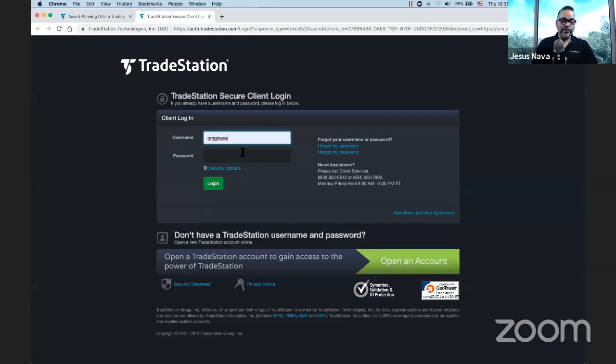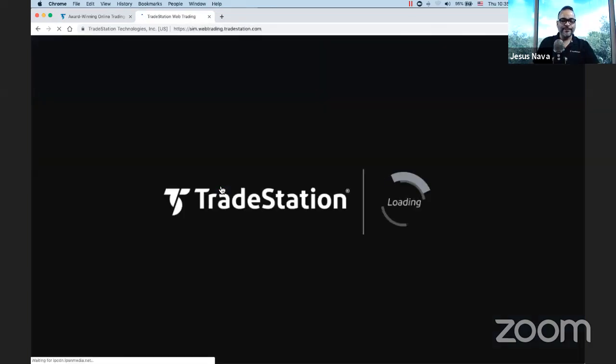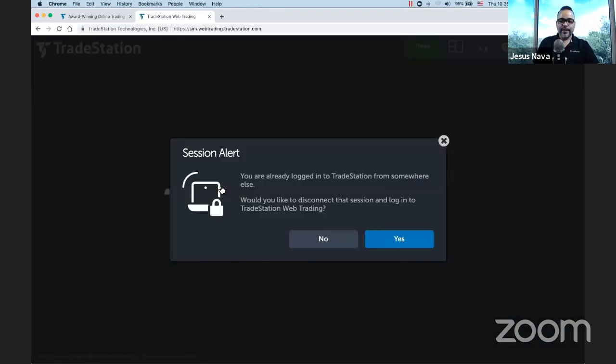Let me go ahead and pull up my username right here. I'll put in my password and let's log in. Okay, it tells me that I'm already connected somewhere else. That's fine, because I'm going to bump them off. It's actually me connected on my office computer using TradeStation. I'm going to use this opportunity to tell everyone that TradeStation only allows one active connection at a time. So if you're connected on your desktop and then you come here and try to connect to the web trading application, you're going to get exactly this message saying, hey, we noticed that you're already connected somewhere else. Do you want to disconnect that session so that you can log in? I'm going to say yes here.